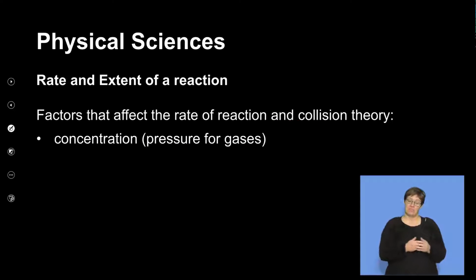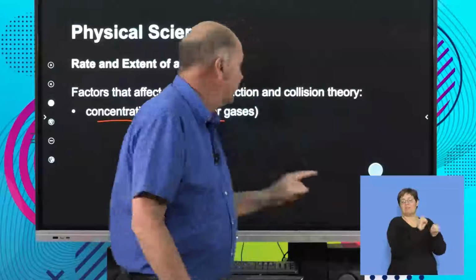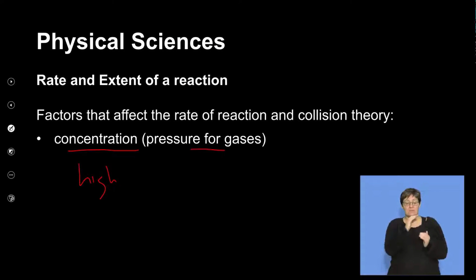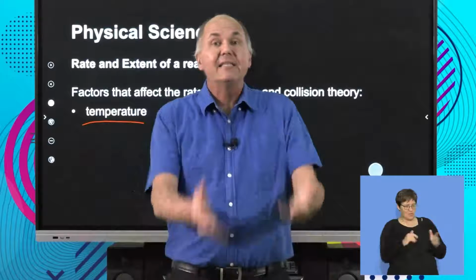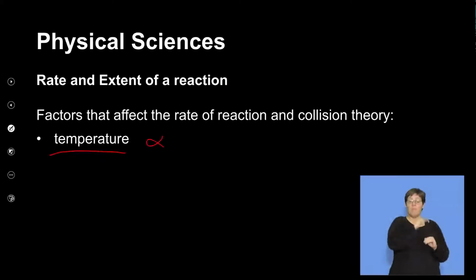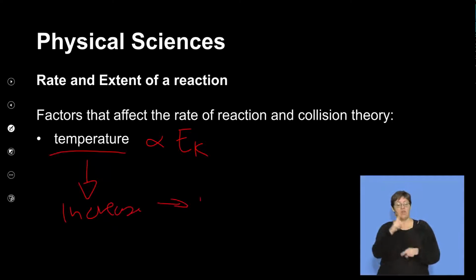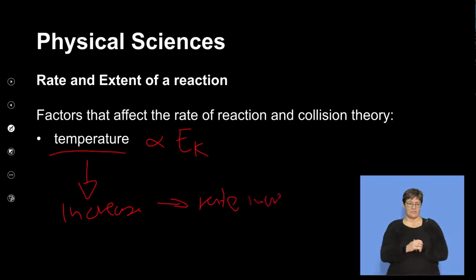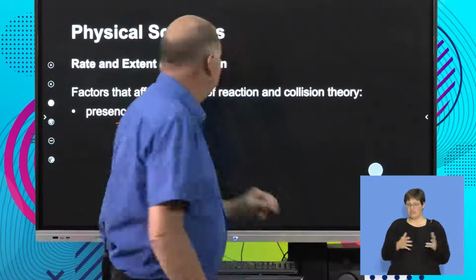Now, the next one, concentration, which is pressure. If things are more concentrated under higher pressure, they're closer together, more likely to have effective collisions, increase rate. So if this is high, then you're going to have a high rate, big rate. Okay, if we talk about temperature, well, we've said it already. Higher temperature, more kinetic energy. So remember, it's directly related to average kinetic energy of the particles. That means that if you go increase this, then the rate will increase. And the presence of the catalyst we've dealt with. I've just mentioned that to you, so you've got that very clearly.